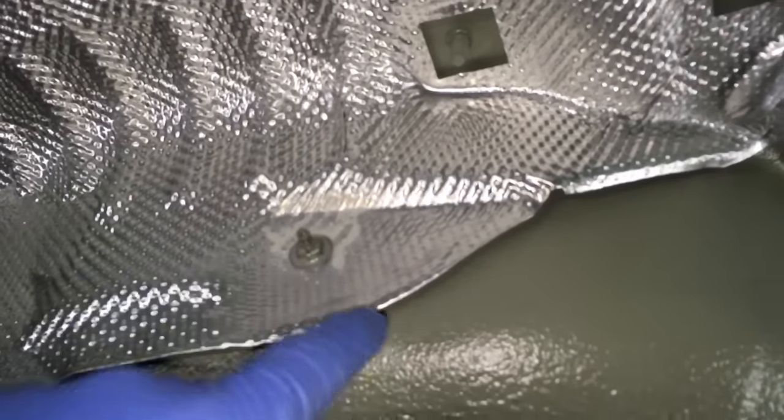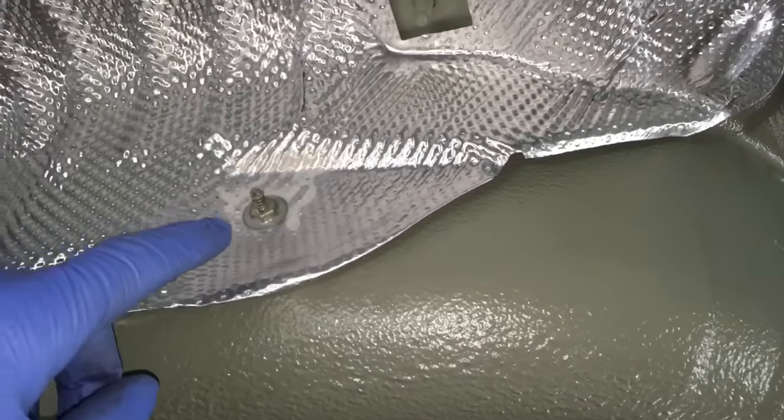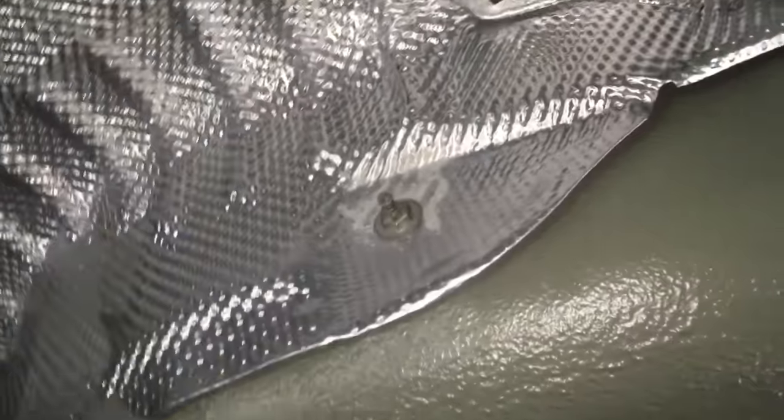We've got wax not only on the back of the contact points of the aluminium to the chassis, but also on the back of the metal nuts that we're using, which are BMW ones, and then on the top of them, on the threads, so there's less likely chance for them to corrode in the future.